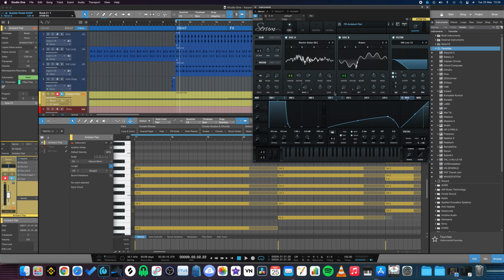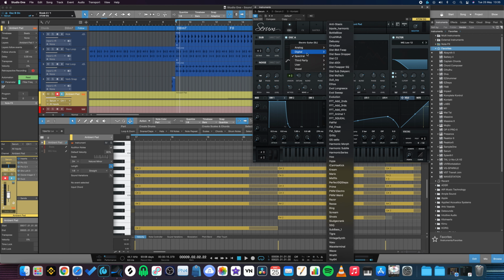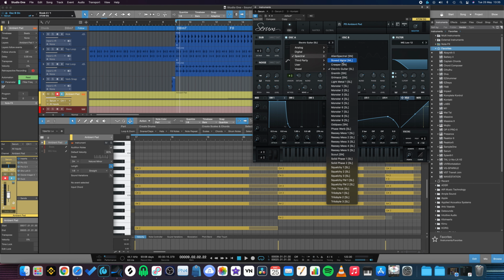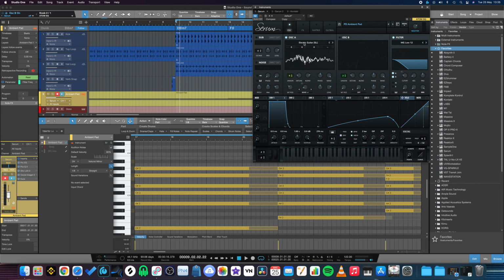So for Serum then, obviously you start off with two saw waves as the oscillators, or one should I say. So for this one, I went to Spectral and I used the electric guitar wavetable, so I moved it onto there. Increased the unison from 1 to 4. Detune, I brought it down, I think it started off about there, just brought it down to about 0.04. That gives you this.